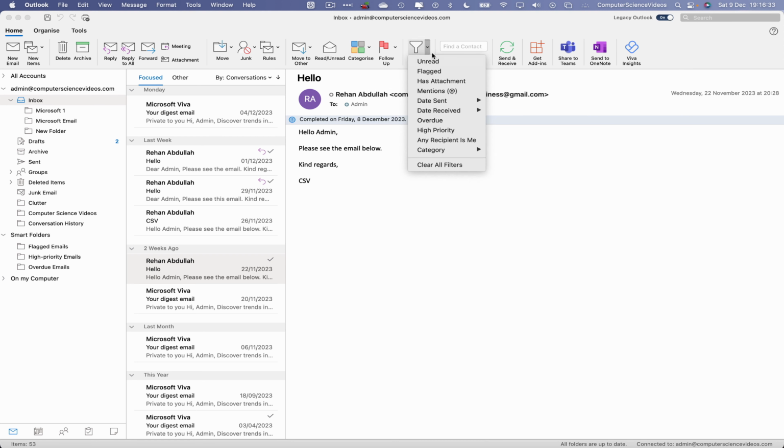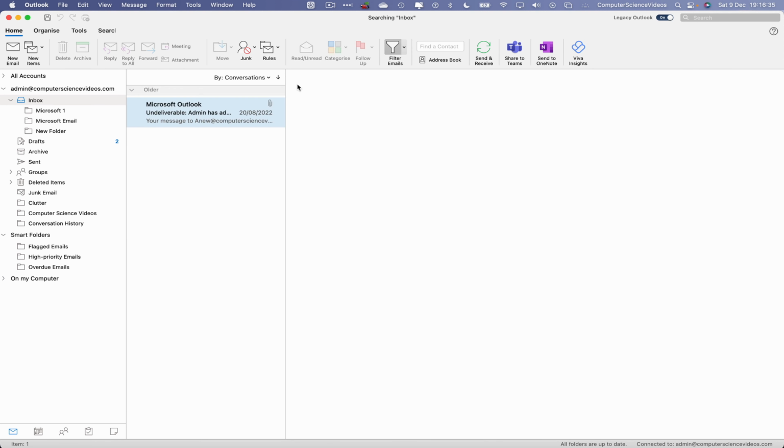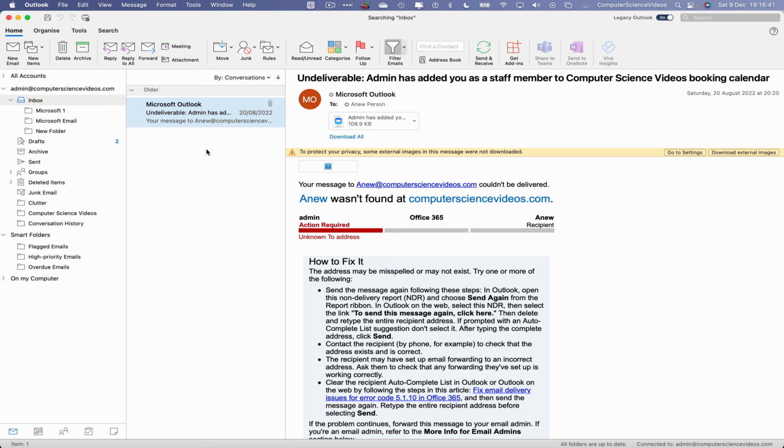Click that arrow and now Filter By has an attachment. And now we see one email on screen that has a physical attachment that we can click onto that will expand if it's a video, photo, etc.